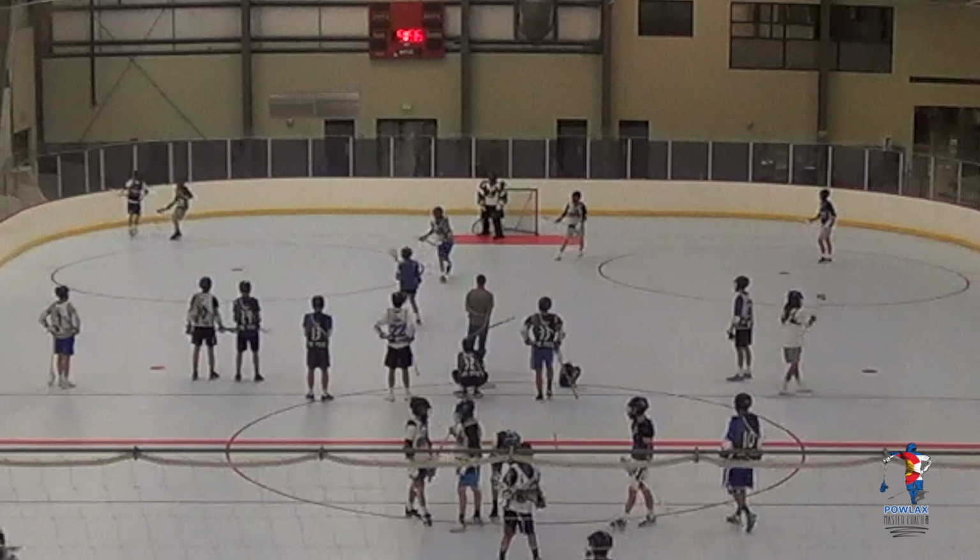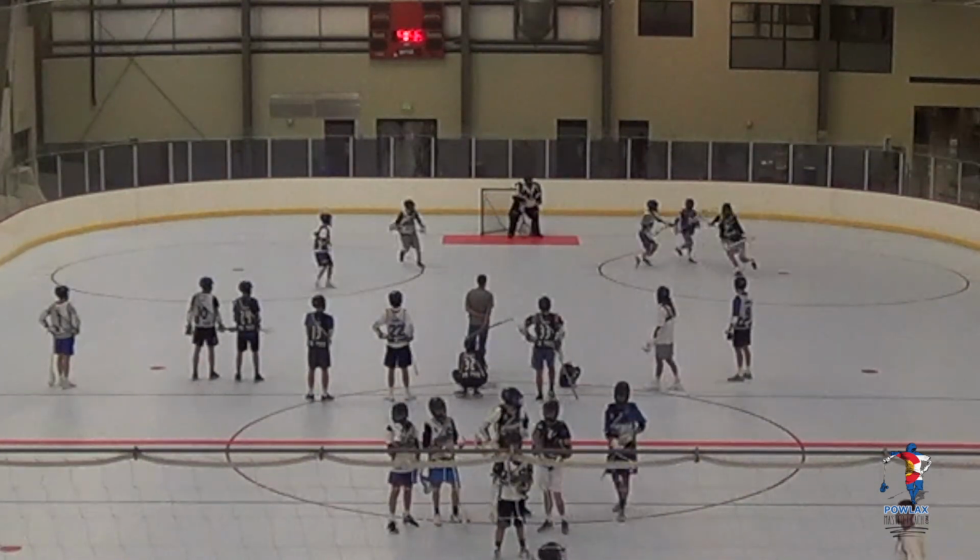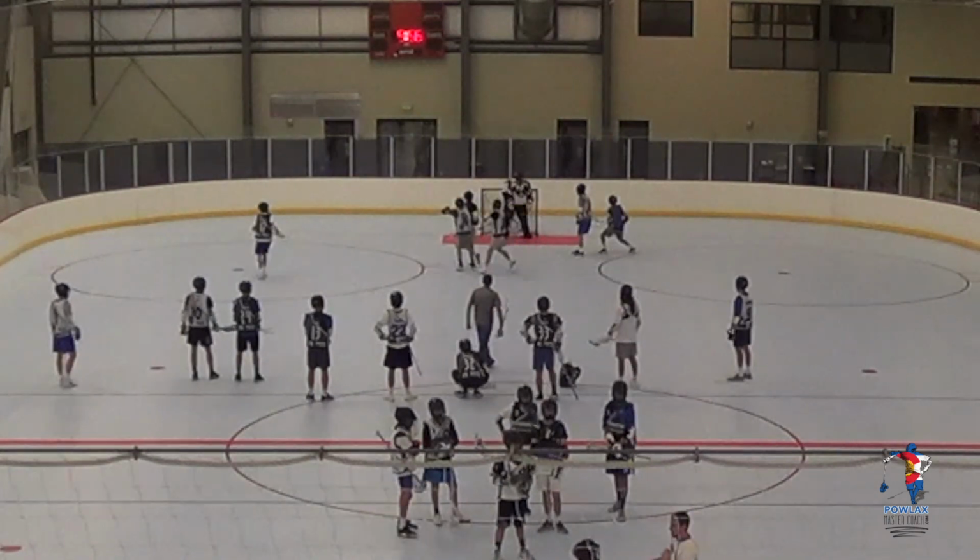So this first clip is going to be a nice pass down pick down on the lefty side. It works, the switch is miscommunicated, and now we see why our backside player has to be ready to come up to play the ball because the offensive player just steps in and shoots.